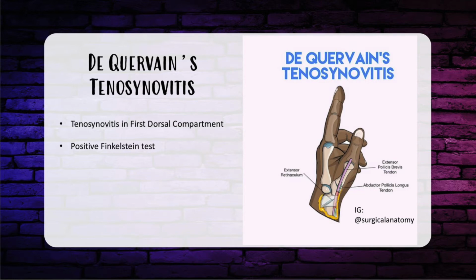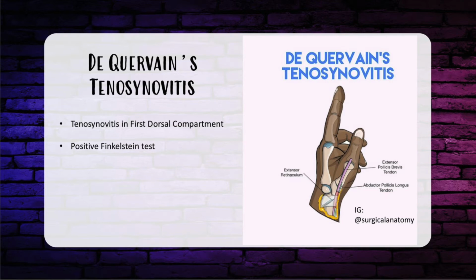Typically, initial treatment consists of splinting the hand in extension with the thumb abducted, with steroid injections. However, if you have an anatomic variation, which is fairly common, steroids will not fix the underlying problem. The variation is a longitudinal septum in the first dorsal compartment that separates the EPB from the APL. If steroids fail, it's possible that this variant exists and operative release may be the next best step.